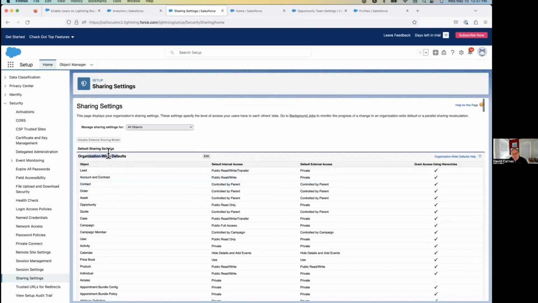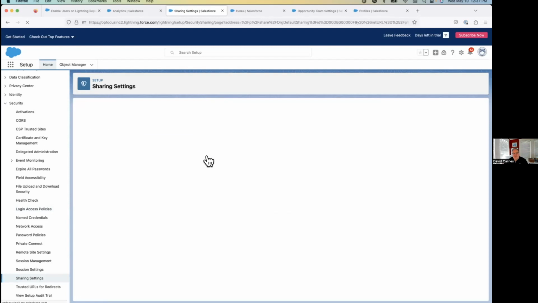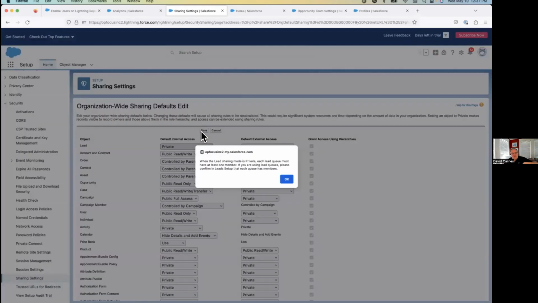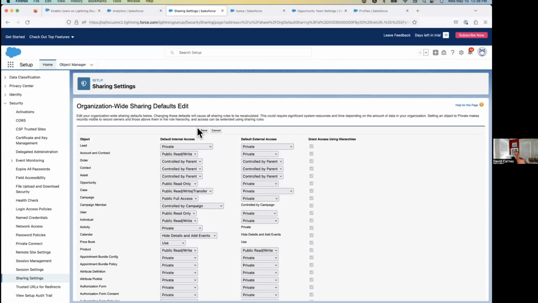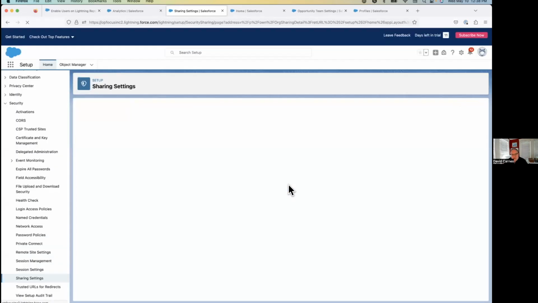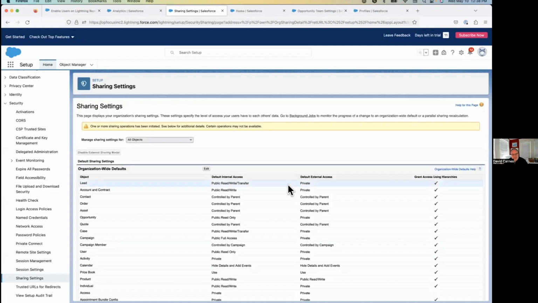If I want to restrict the ability to do things with leads, I can come in here and lower the level from public read write transfer to public read write, public read only, or private. If you lower this to private, you're probably going to want to swing back around and handle the exceptions. So I'm going to go ahead and move this to private. This is just a simple dev org that I have access to.